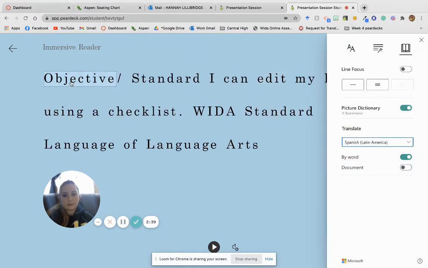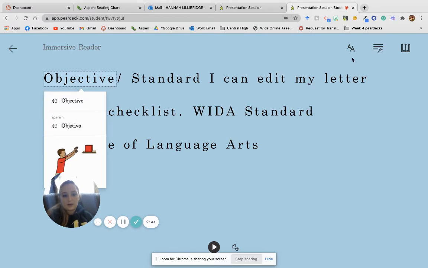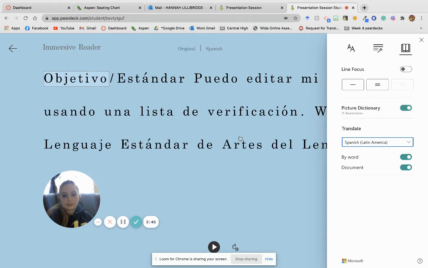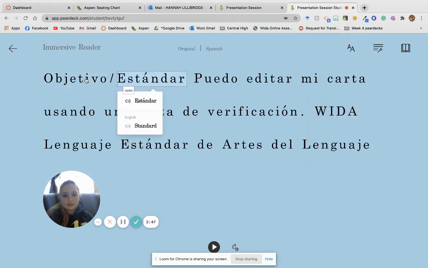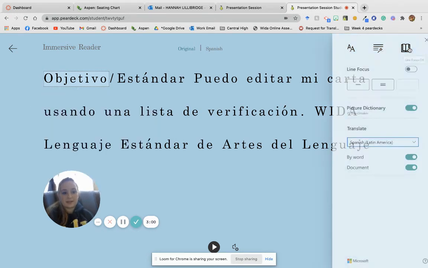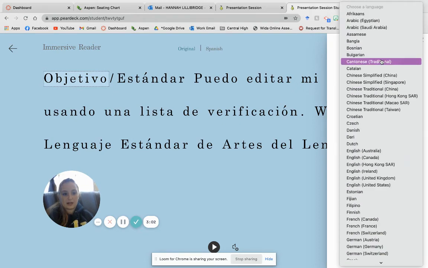And you can do this by word, or you can do it for the whole document. Objetivo. Diagonal. Objective.